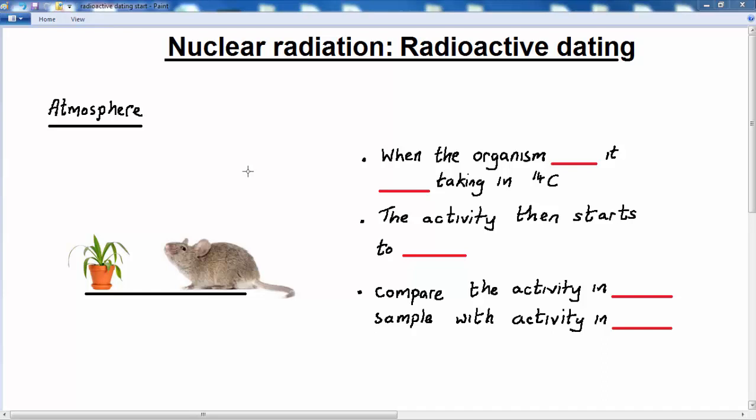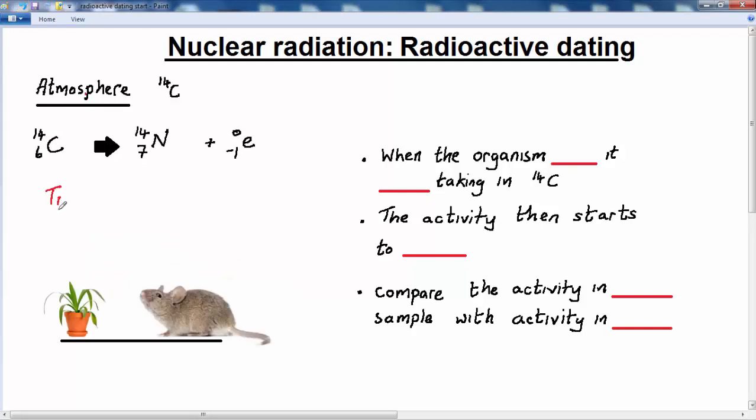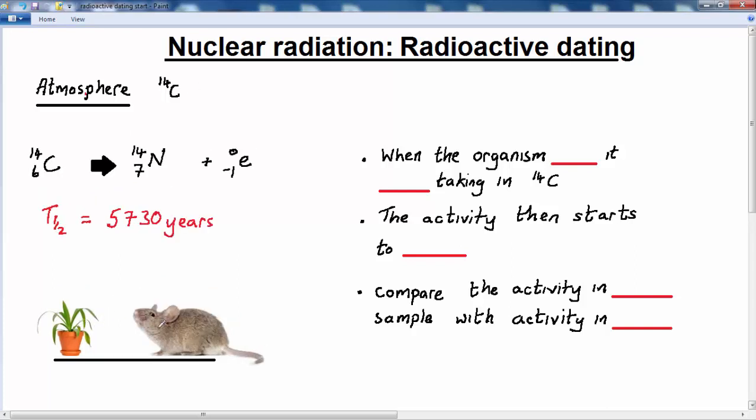In this lesson we're going to look at radioactive carbon dating. Now this makes use of a radioactive isotope of carbon called carbon-14, which will undergo a beta decay, as we've already seen in a previous lesson. So we've got a beta particle being emitted, and as you know when a beta particle is emitted, we move one step up in the periodic table, so the element that's now formed is nitrogen, and the half-life of this decay process is 5,730 years.